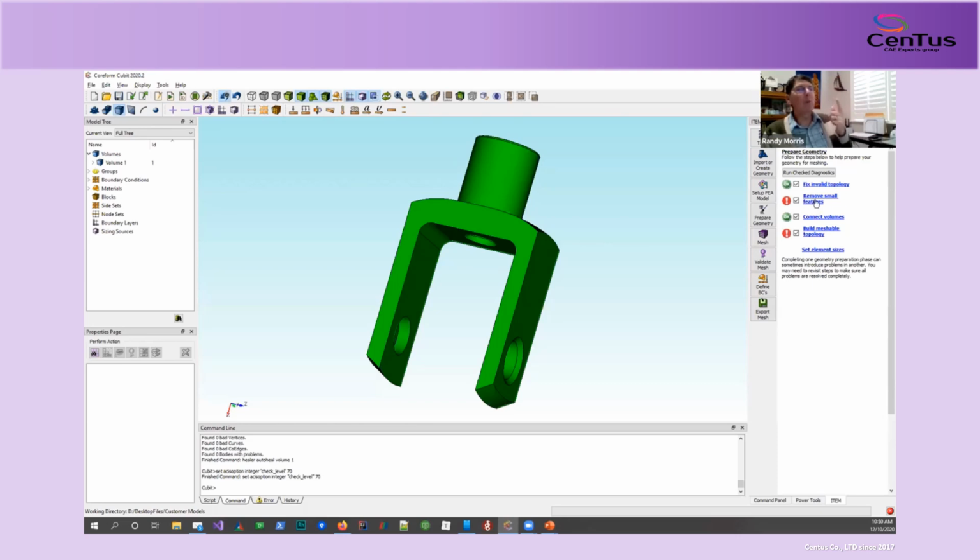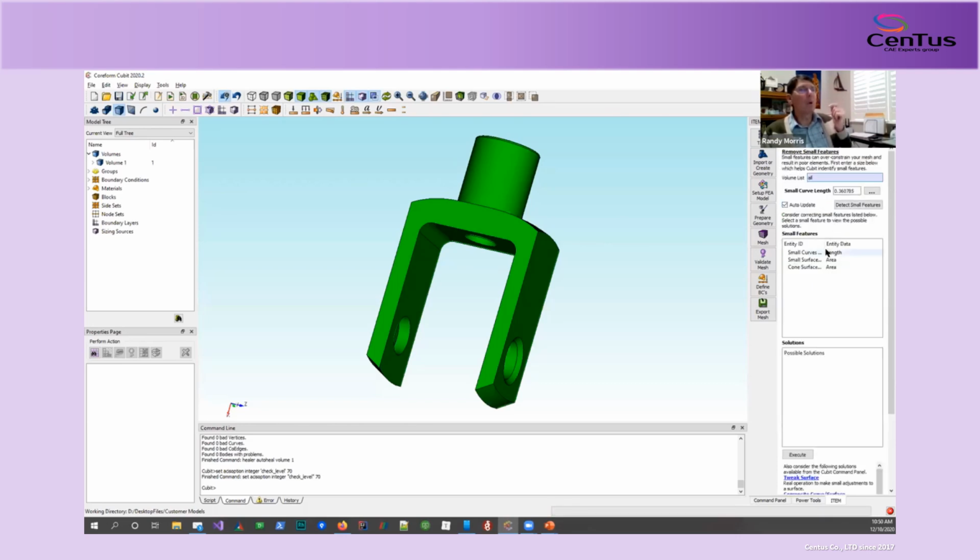I'm going to dive in to remove small features, and I'm going to look at this. So in this particular case, Cubit set up this small curve length. I know that's too small for what I want to do. I want to do something more similar to the first example that we did. This is an interesting thing. I'm not going to do it now. You could dive into another dialogue here to actually look at your 10 smallest features in the model and decide for yourself, I wonder what my threshold is for small. Set that threshold and let Cubit then analyze the model based on a threshold that you actually set based on good data you've got from the model. That's your homework. Push this 3-button thingy right here and go look at that.